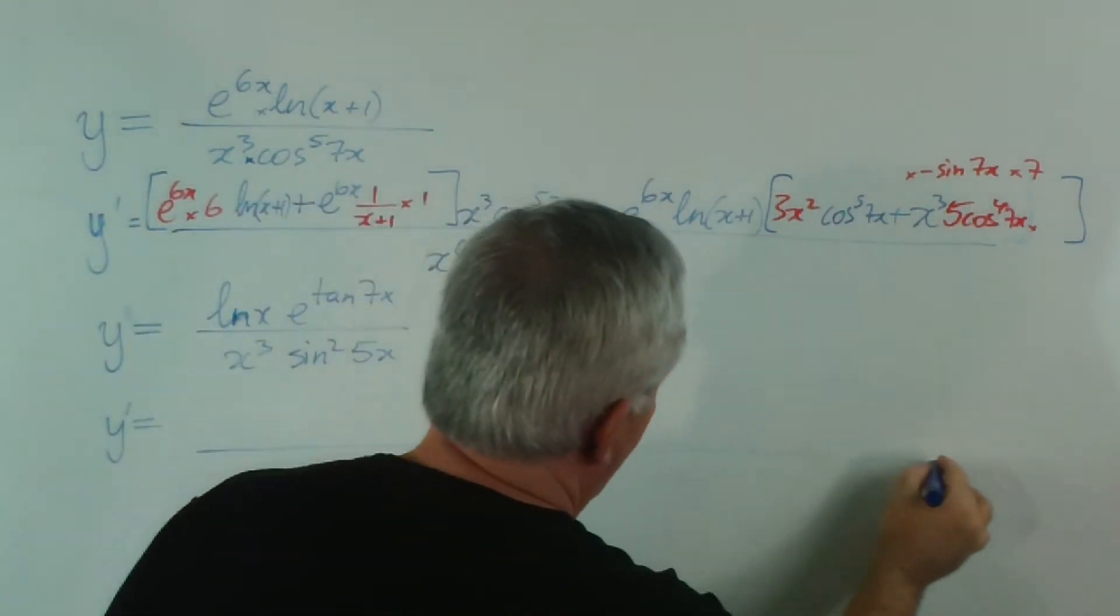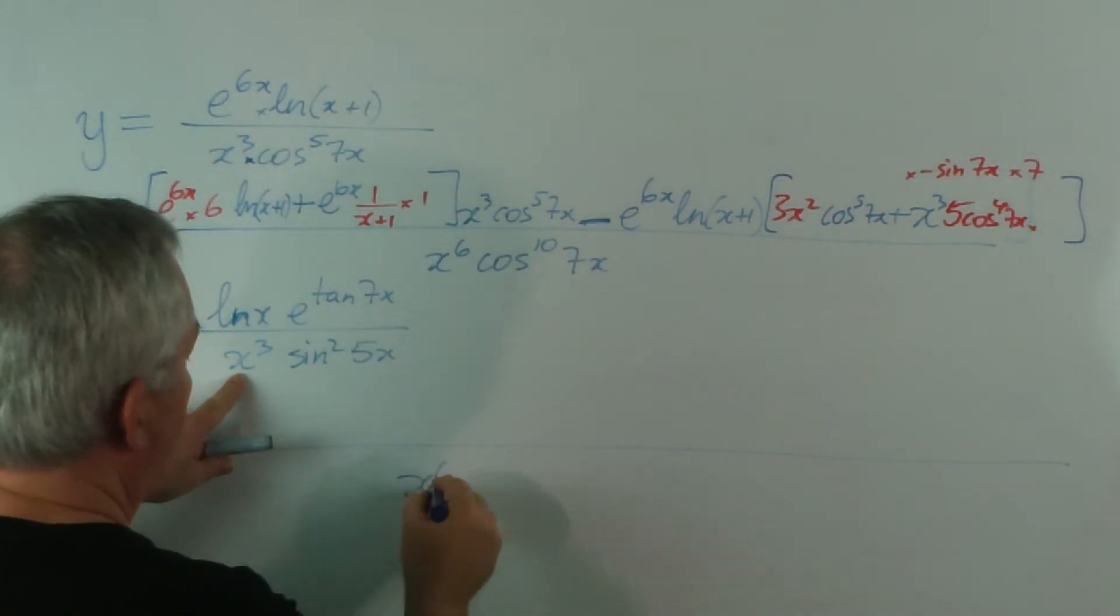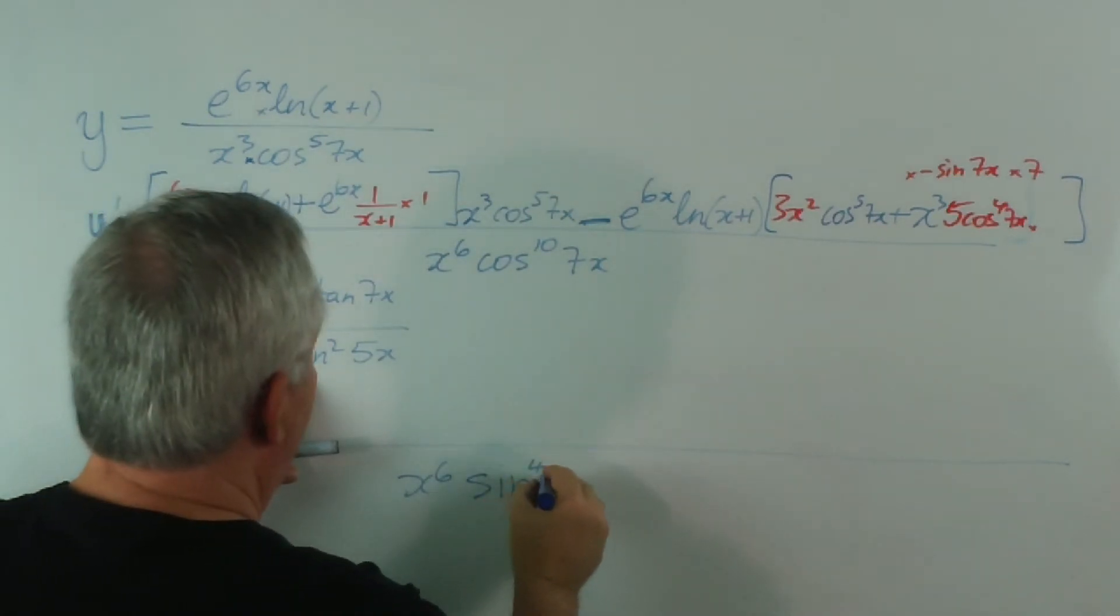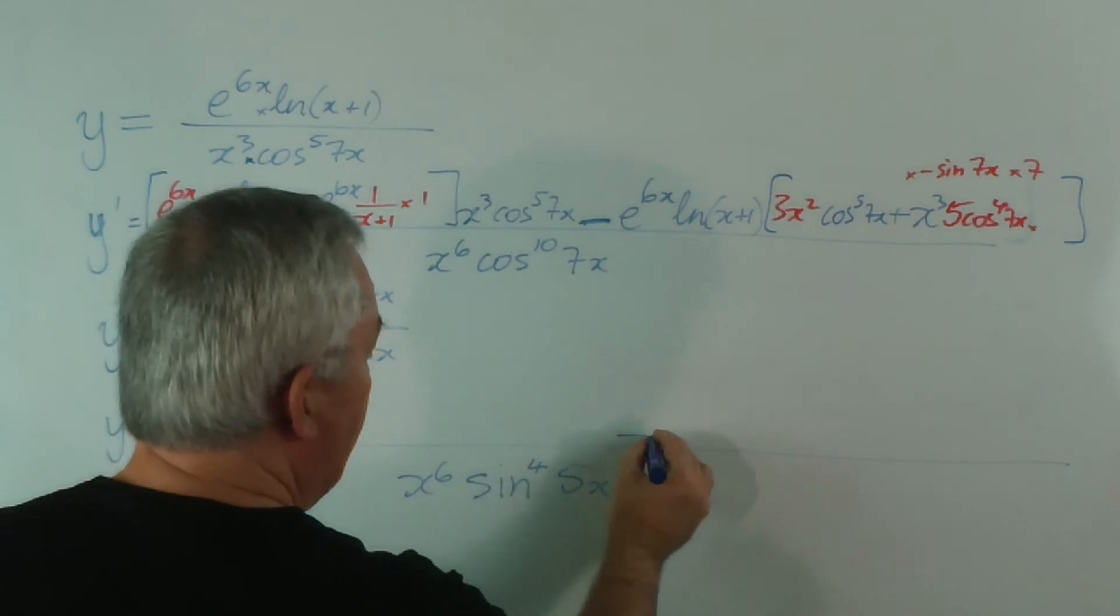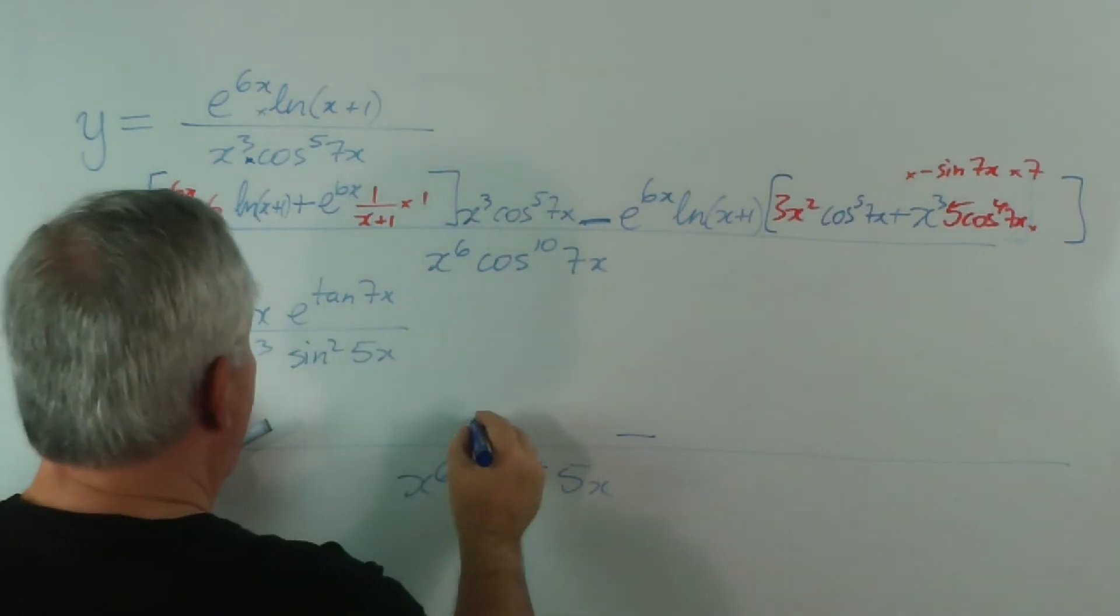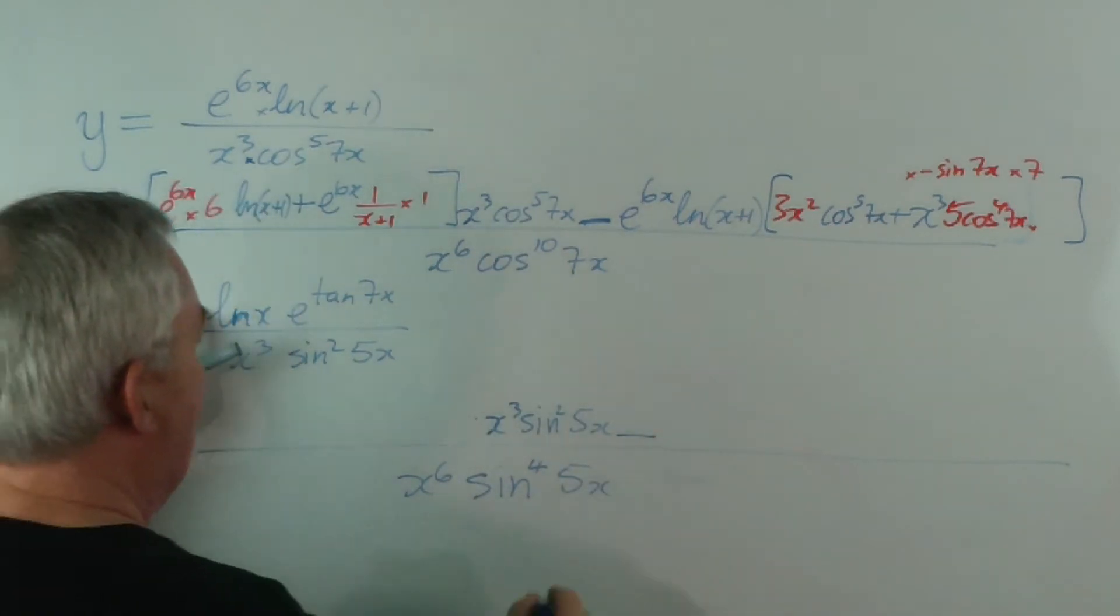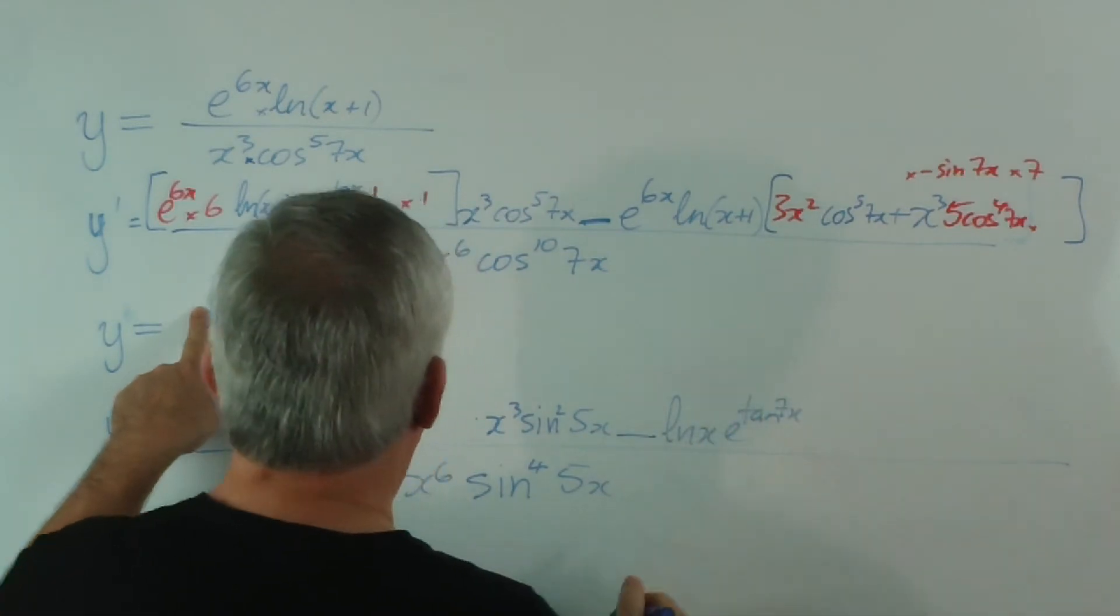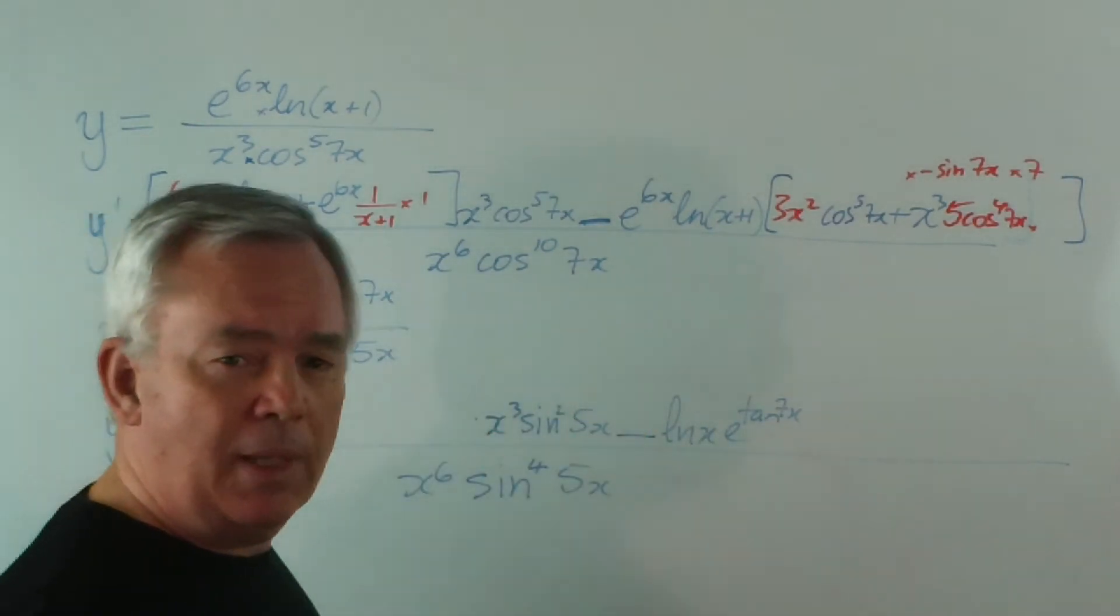Again, very long bar, very long vinculum, we square the bottom. I just realized that's not very different from what I had, so it just means doubling those indices. We draw the minus sign in, and we're going to have the derivative of this times this, so I'm going to write my x³sin²(5x). And then we're going to have the numerator, log(x)·e^(tan7x) times the derivative of what's on the bottom. So, our structure has been put in place for the quotient rule.